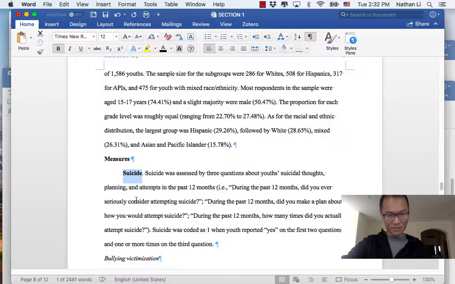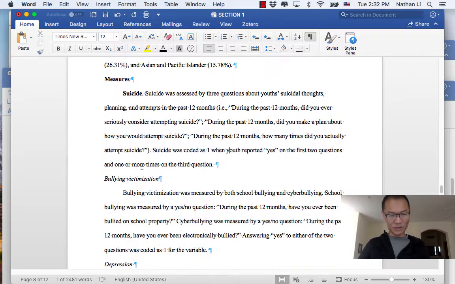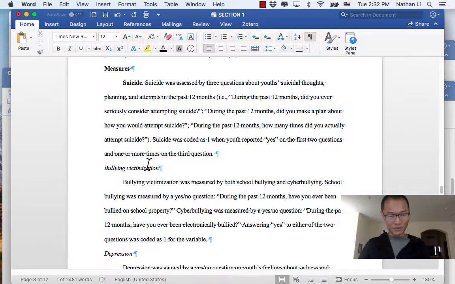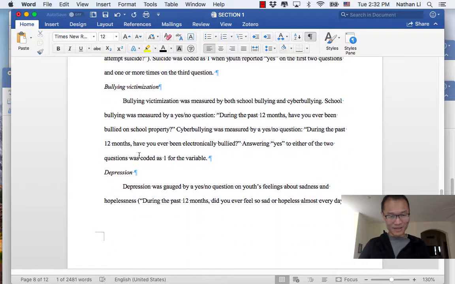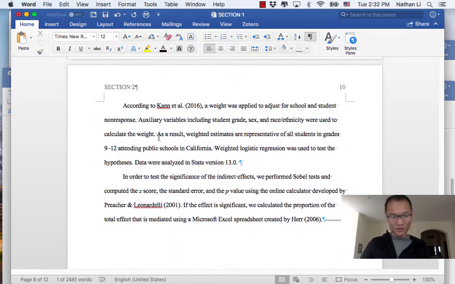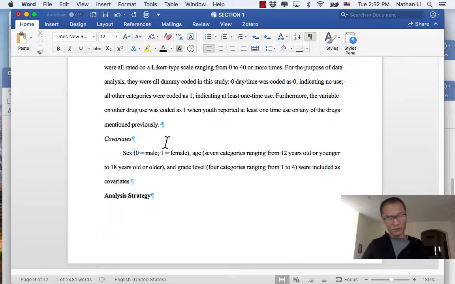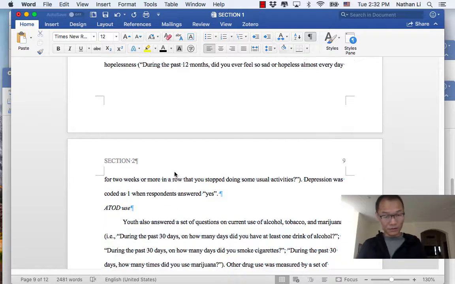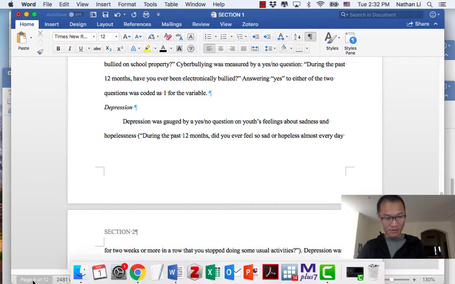I can't remember whether it's bold or italicized. Let's just do bold for this demonstration purpose. I don't want to change all other third level headings. But you should make sure to use the heading format consistently, and also according to APA.